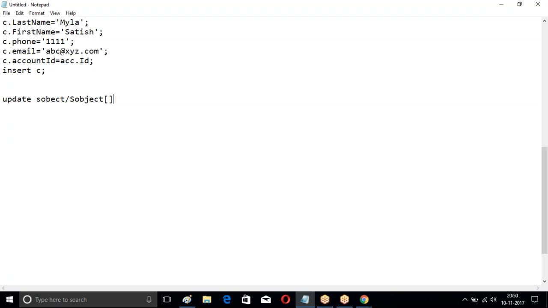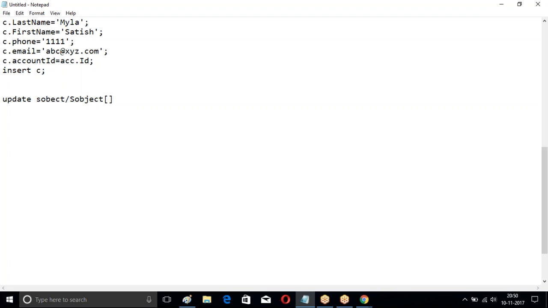If you want to perform any update operation, update is object or array of is object. Was that clear for everyone?